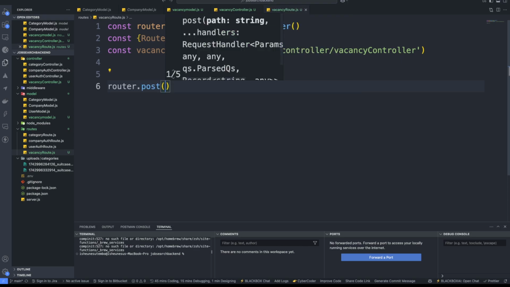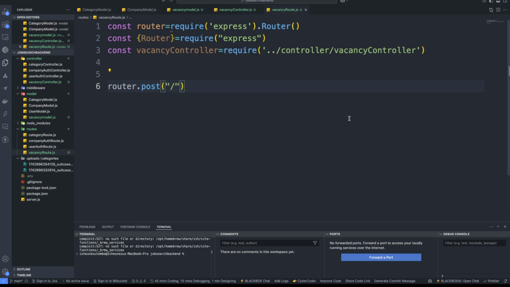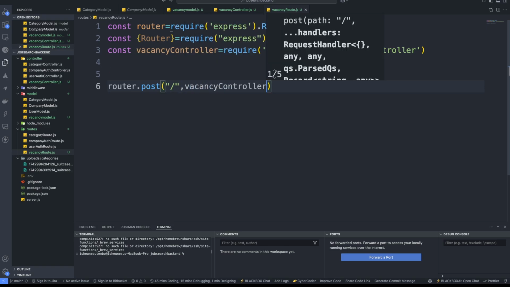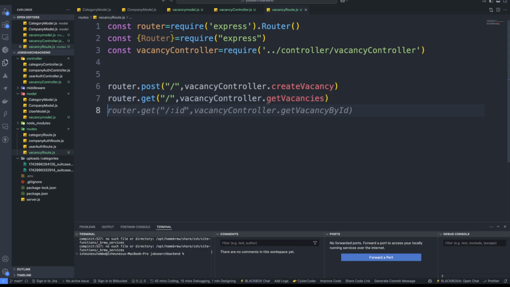The post function, since we are going to post, it's going to come from vacancy controller.createVacancy, since we are just going to create a vacancy. And then the other one is for getting the vacancies, right? The one is for creating vacancies, the other one is to get the vacancy by ID, and then the other one is for searching, right?